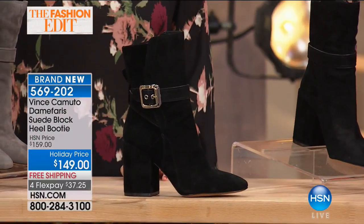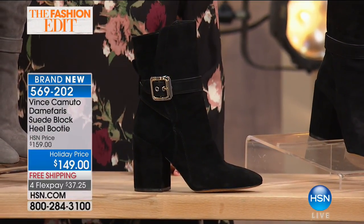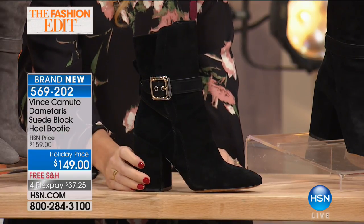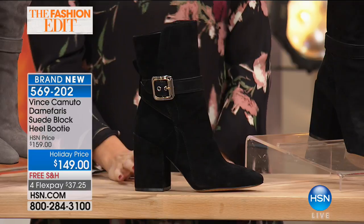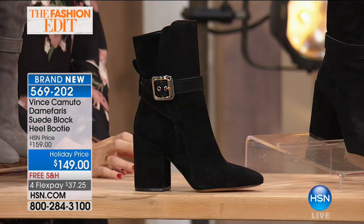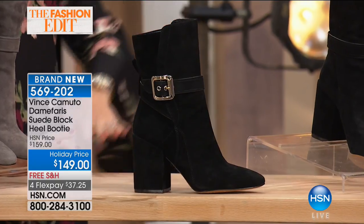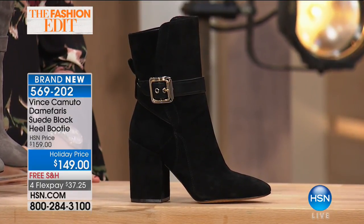So this is an incredible design. Right now you have that fantastic block heel. And what's different here is it's actually comfort in the suede as well as the upper to match. So very sleek, sophisticated. There you go, so you can see it. And then it's all about that 3/4 inch shaft. So really great, really fun.